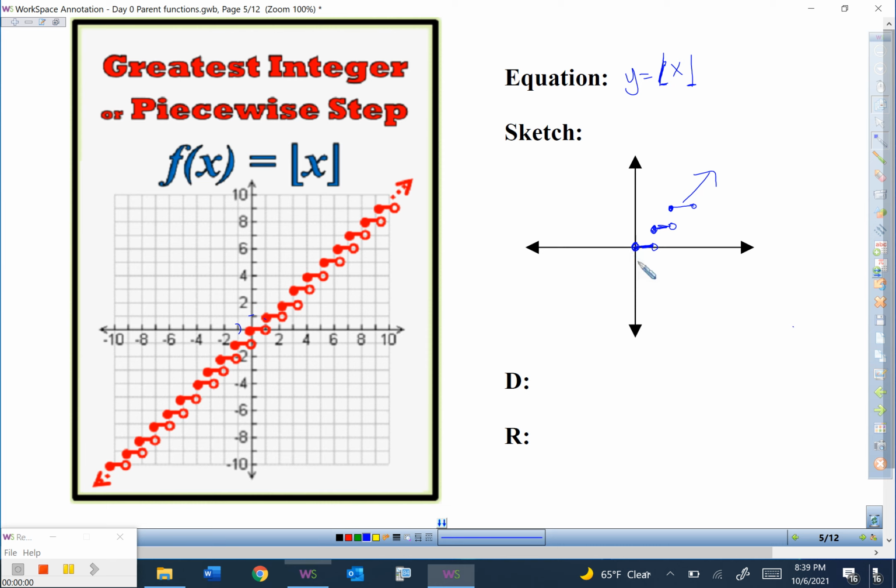and we'll do a couple on this side as well. So below the closed dot, you've got an open one, close to the left of it, and then one more to the side. Because if you look at this graph, the solid dots line up with the open dots, every number is covered.